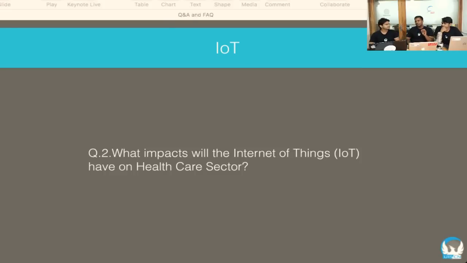These sensors can be attached to any device you can wear, like wearables. Fitbit is one example. There are lots of sensors which can measure blood pressure, body temperature, and heartbeat. Using those sensors, we can get the data and post it on a UI, maybe to your own doctor. So the doctor is easily able to know, okay, this is my patient, and this is the condition now. This is a good use for IoT.